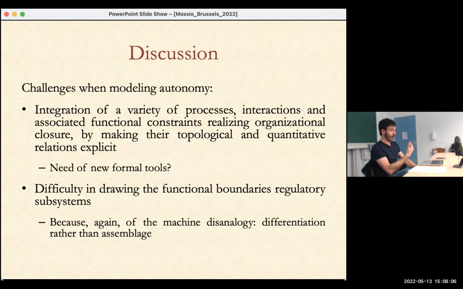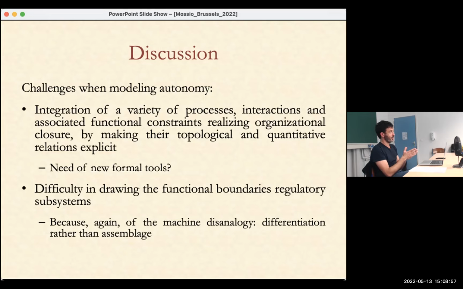There are other problems, because if you accept that there is a fundamental disanalogy with the machine, this goes with the fact that the functional parts of the organism are not the result of assemblage. These parts are not conceived and produced separately and then assembled. They have emerged by differentiation. There is one cell at some point. The fact that the ontogenesis of the organism is radically different from the fabrication of a machine could make functional descriptions very complex, because it's not that clear where a functional structure ends and the next one begins in biology, because of the nature of the system.